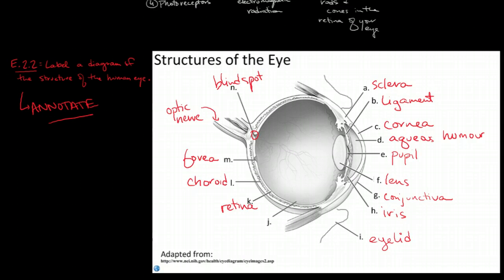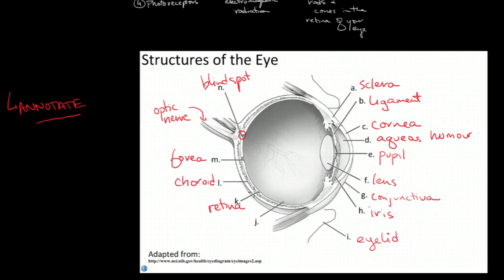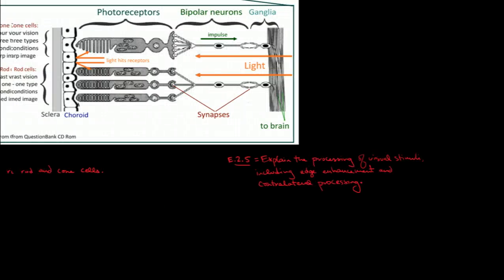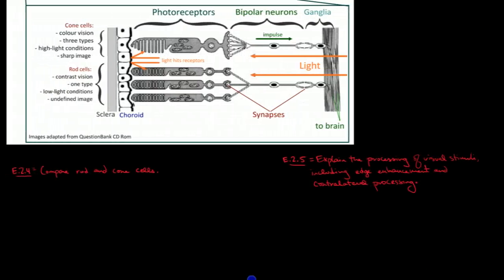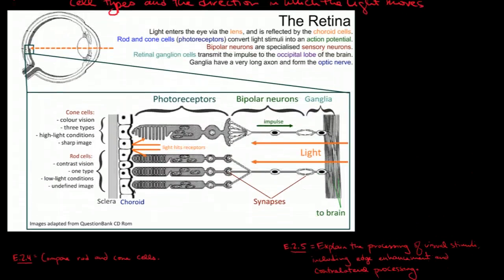And as we move to the retina, I should just point out that when we're looking at the diagram of the retina, we're actually focusing in right in this section right here, so that we're seeing a little bit of the ganglion cells here, and then the retinal cells and the cones and rods in the back. Okay, so let's move to that diagram. I've already inserted it in here.